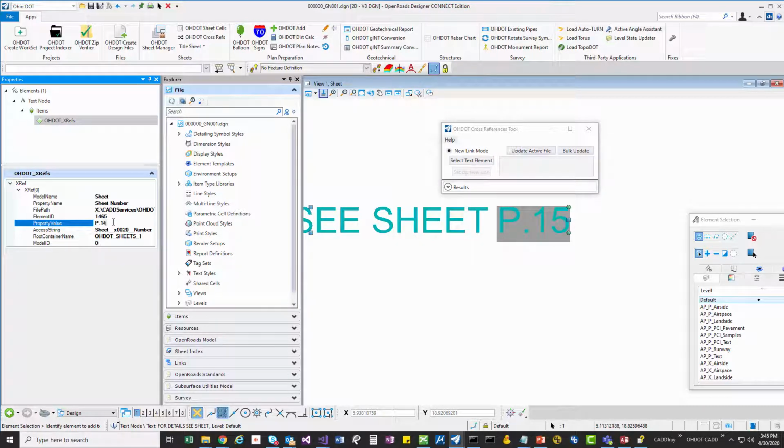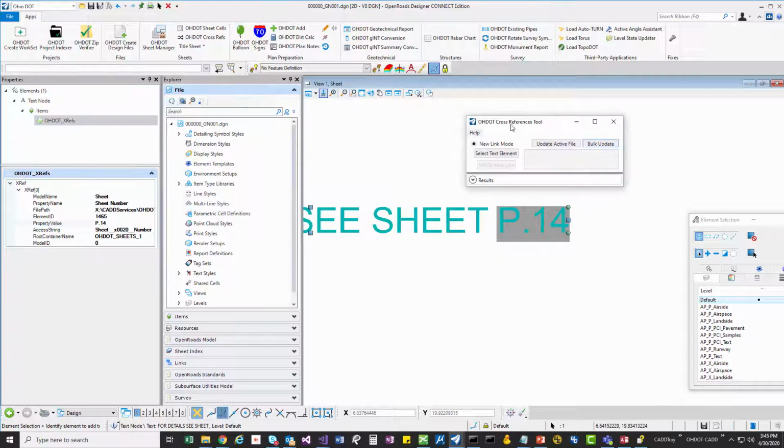When you run the update in this update file, bulk update, it's looping through all the entries in this property, finding the element property, comparing its value to the current value, and then updating the current value, which in turn updates the text field.